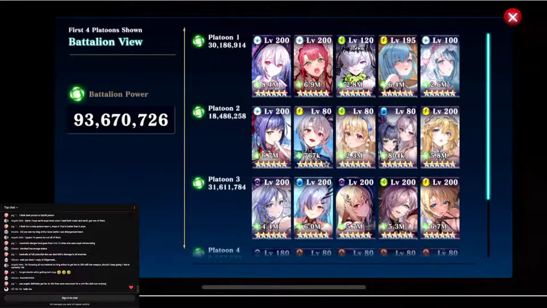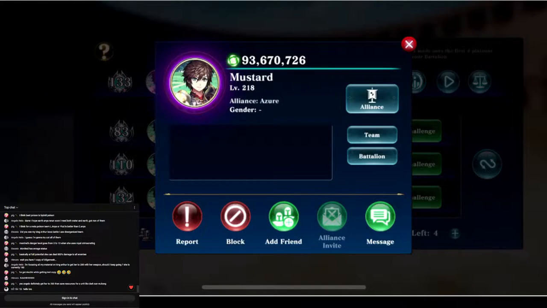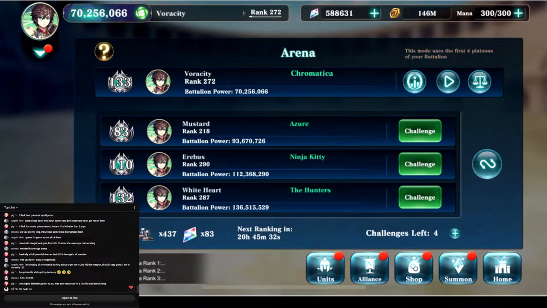Here we go. There's Odin. Okay, yeah, that's kind of a scary team. But we will try it. We will try to fight against Mustard. Come on.